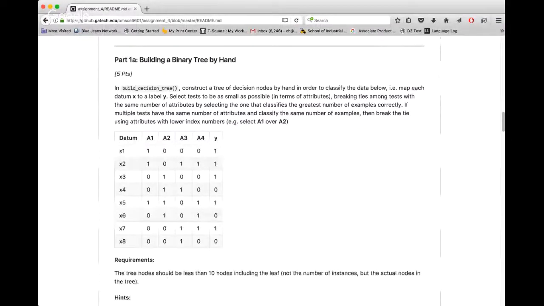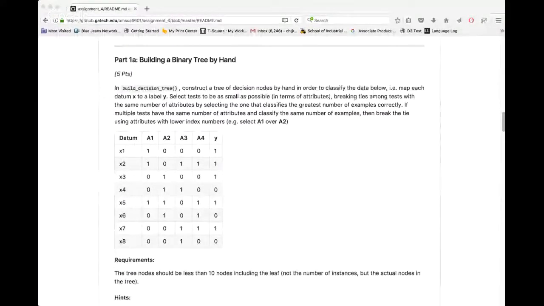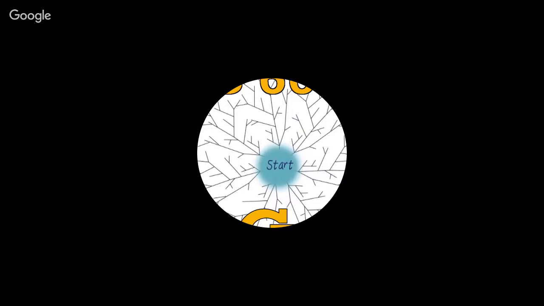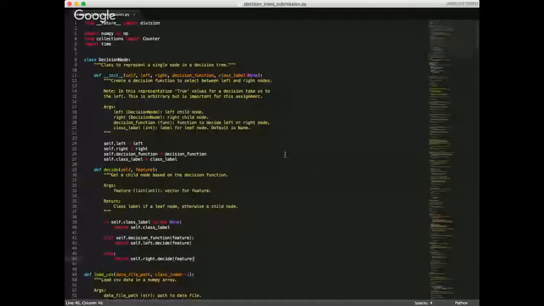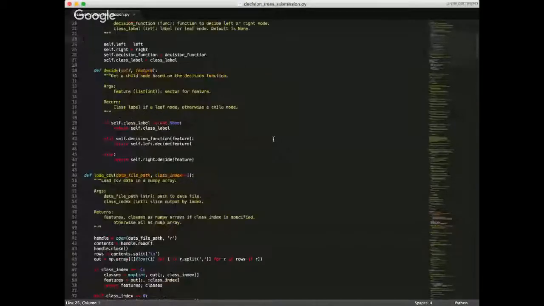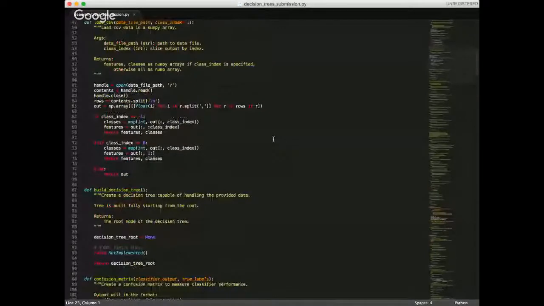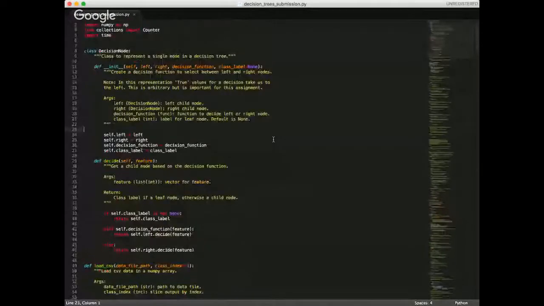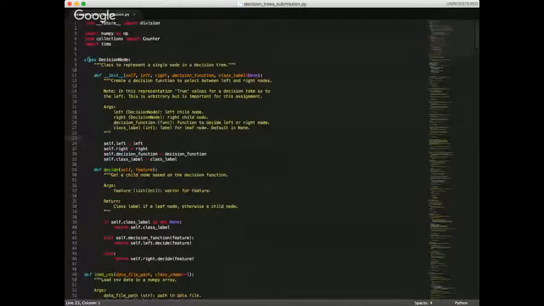So actually, let's start by looking at the code. We have a data structure called decision node here, where it has a left child and a right child.